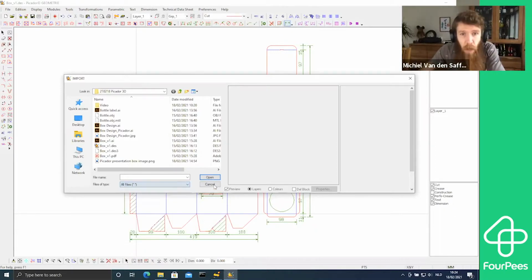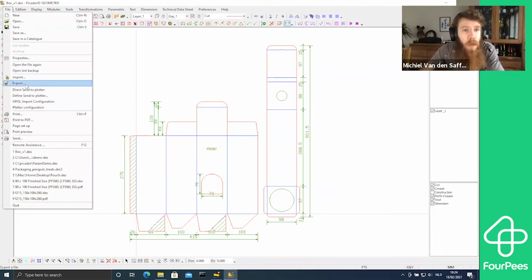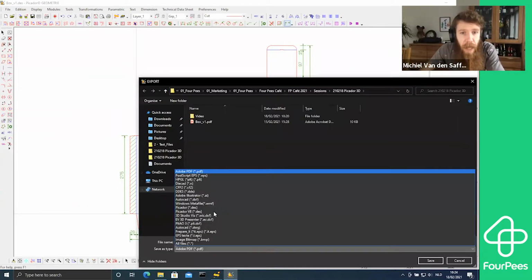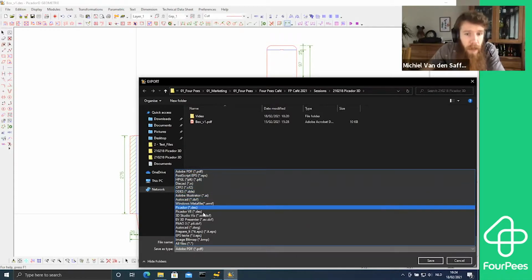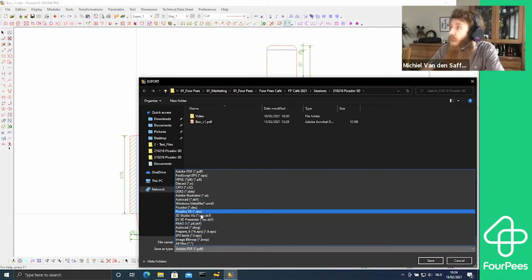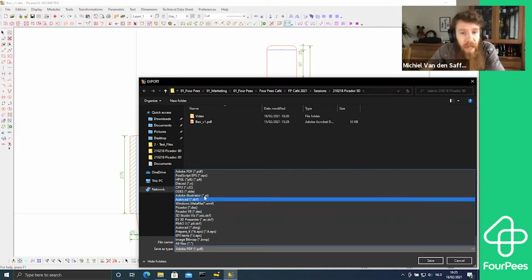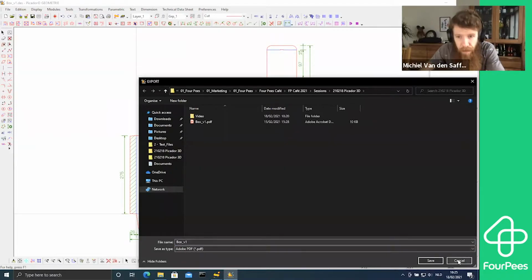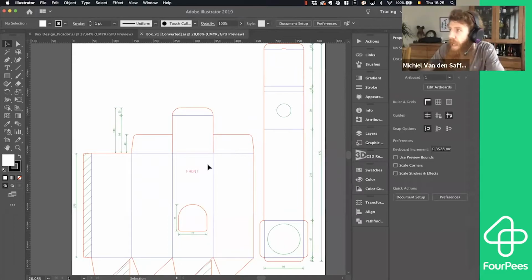The same options are pretty much available on export. So if I say File Export, I can save this file as PDF, EPS, CF2, Illustrator, DXF, and a whole bunch of other formats. So it definitely fits in whatever workflow you're working with. To work with my designs, I went for Illustrator. So I saved my file as an Illustrator file, and then, of course, I opened it up. And this is what it looks like in Illustrator.